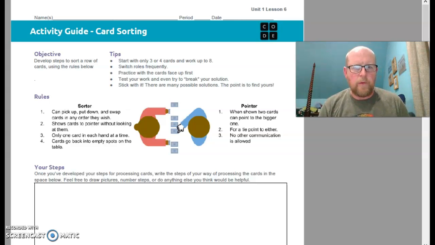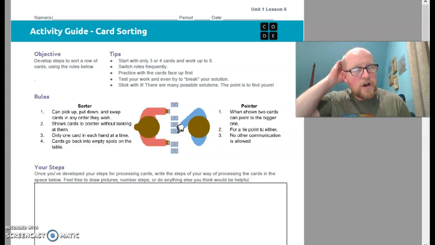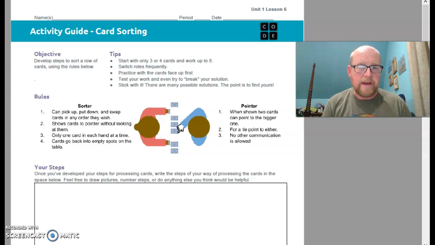Now, the first activity I want you to do is to take 10 playing cards out of the deck. I would ask that you leave out the face cards, the king, the queen, and the jack, unless you understand where they fall in the process, in the order. If you don't, the way most games are played, you start with the 1, you count to the 2, 3, 4, 5, 6, 7, 8, 9, 10, then the jack, then the queen, and then the king. So I want you to pull 10 cards, leave out the face cards, the jack, the queen, and the king, and set those cards in front of you.